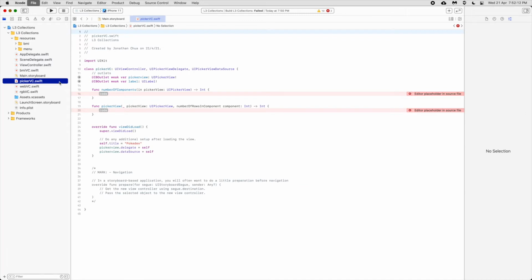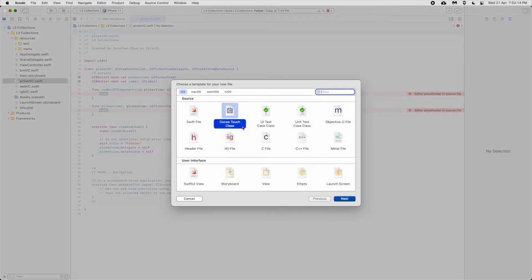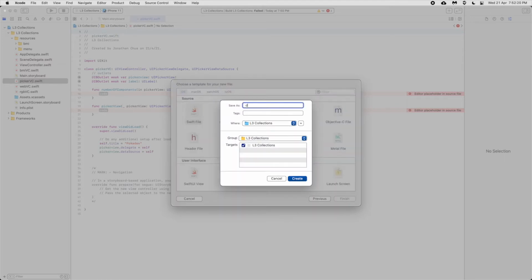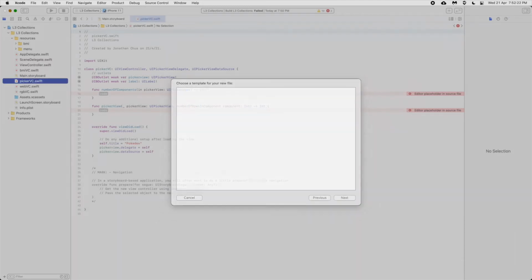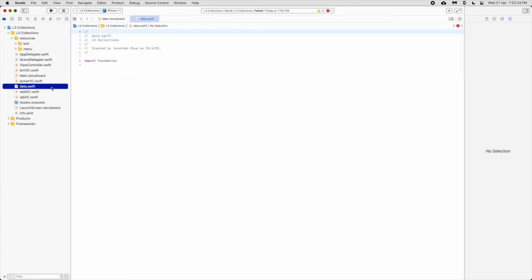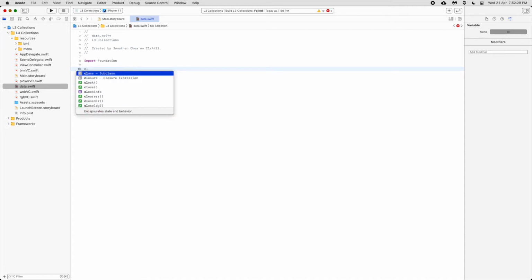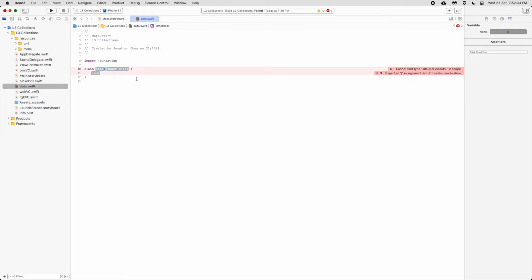So command N. Okay, this time round we are not going to use a Cocoa Touch class, we are going to use Swift file. Next, we are going to call this data. Okay, data.swift. Then next thing that we need to do is class, okay, and then we will call this data.